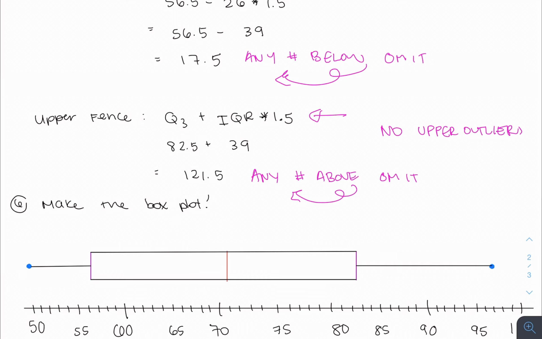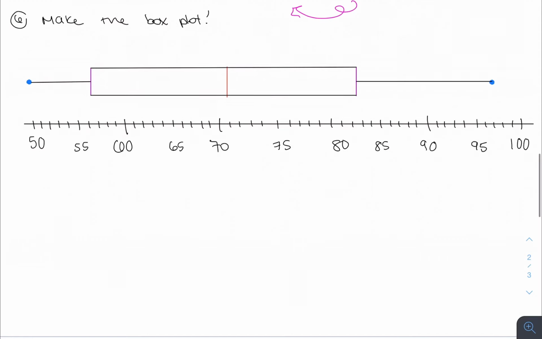Again, outliers are just data values that are very far away from the rest of the data. It's as if somebody didn't come take the final and got a 0. That would have been an outlier. So now that you've finished steps 1 through 5, your last step is to make your box plot. I've graphed it already using the colors that we have, but let me show you how I would set up this box plot. So the first thing I like to do is draw a number line and make stuff as equidistant as possible for myself, just to make sure that I get everything organized.